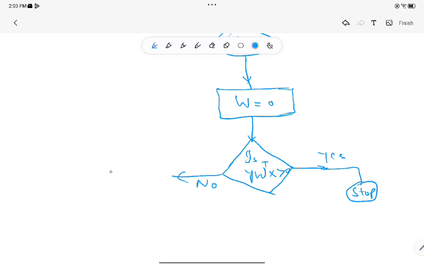We have then to do this thing. What is it? Let us see. We have to update w. What do we mean by update? Update means, in place of this old w, we will have to write old w plus yx. Once you update this wrong w, then you again test whether it will give you this condition or not. It goes back to that. Again, it now asks us, is this greater than 0?